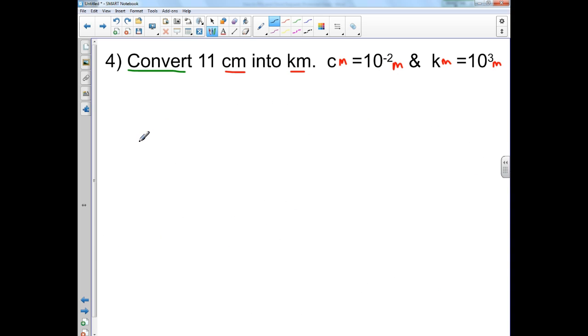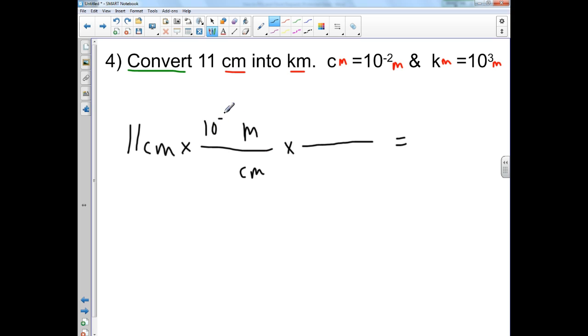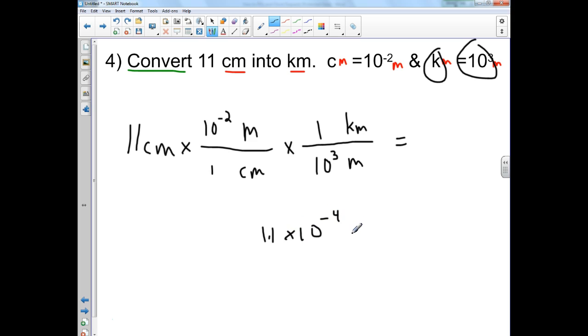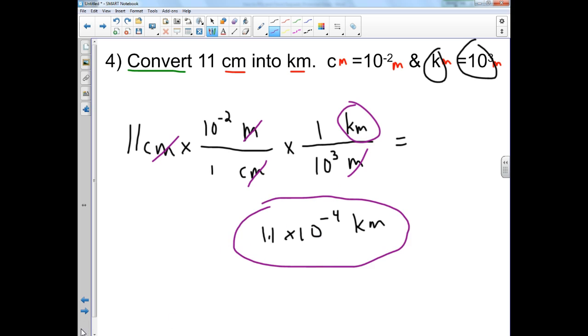And just as acceptable as both of these is showing your conversion all in one step, multiplying by 1 twice in one step. So you could do centimeters and meters and say, okay, 10 to the minus 2 is equal to 1, and then convert meters, cancel out the meters, into kilometers, and say 1 kilometer is 10 to the 3 meters, and get your answer this way. This is just as valid as all the other things I've shown, because the centimeters cancel, meters cancel, leaving kilometers. 3 different ways to do one problem.